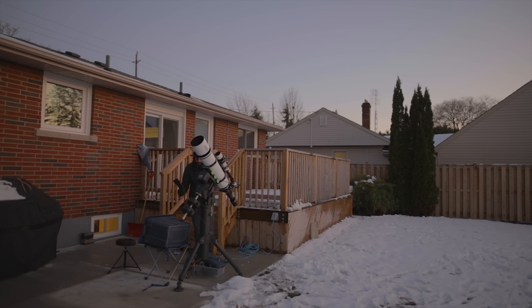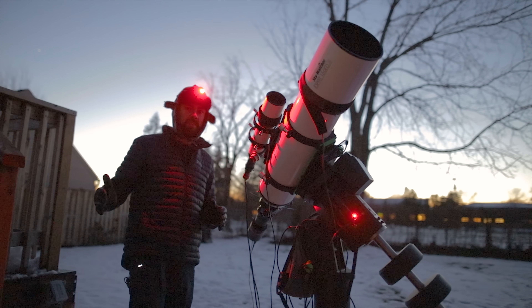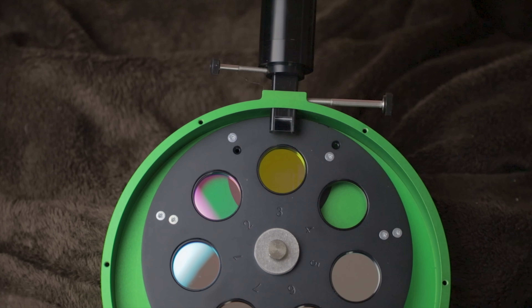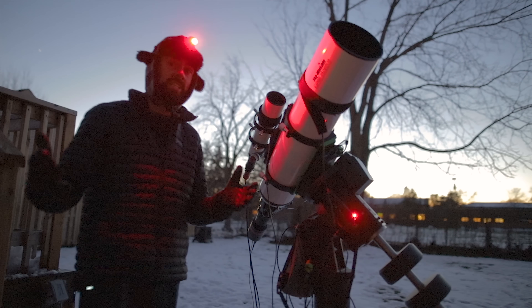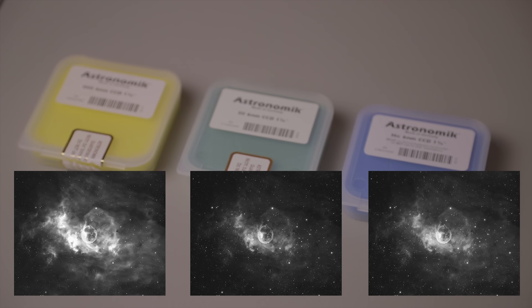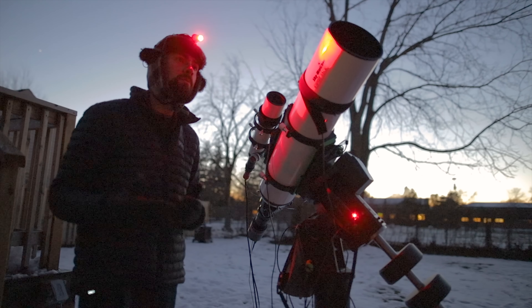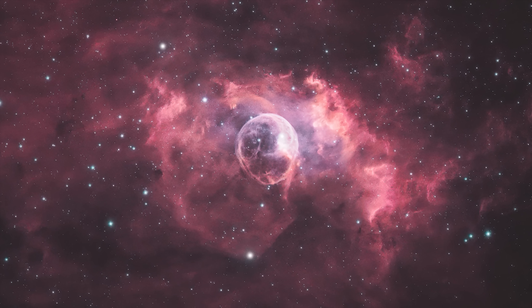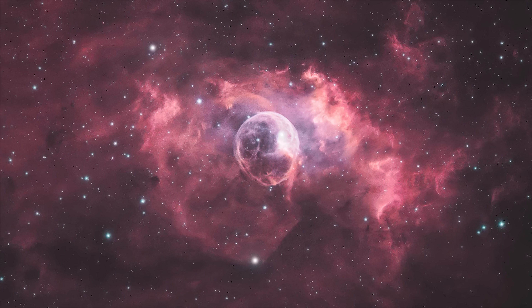It's going down to about minus three degrees Celsius tonight, so it's going to be a chilly one. Many of you are familiar with narrow band imaging — astrophotographers do that for many reasons. One is to ignore light pollution and create dynamic signals by isolating specific band passes of light, which not only creates amazing images but is a great solution for light polluted skies and also for a moonlit sky like tonight.